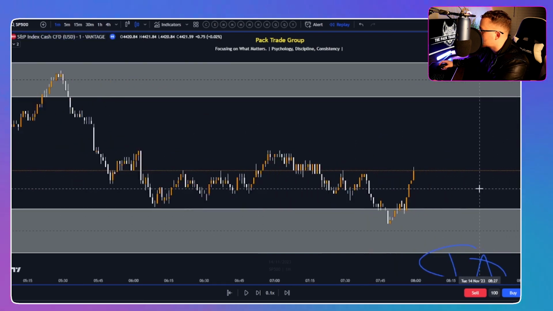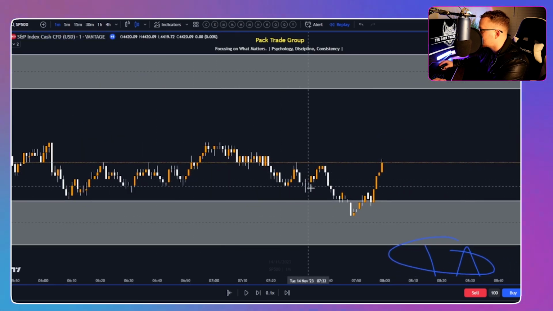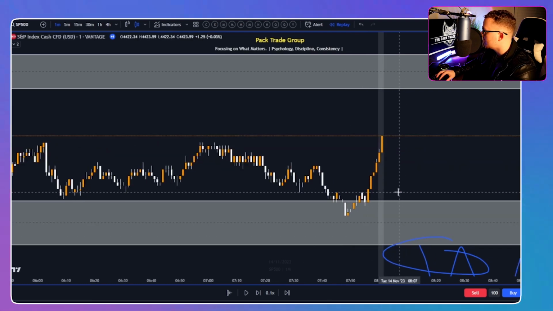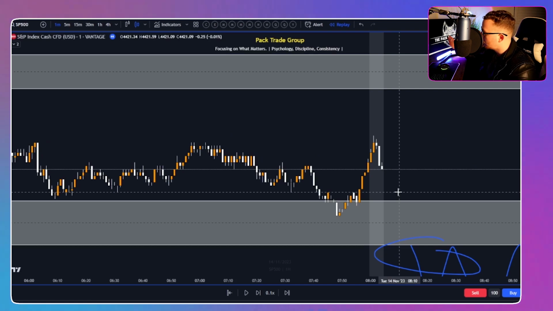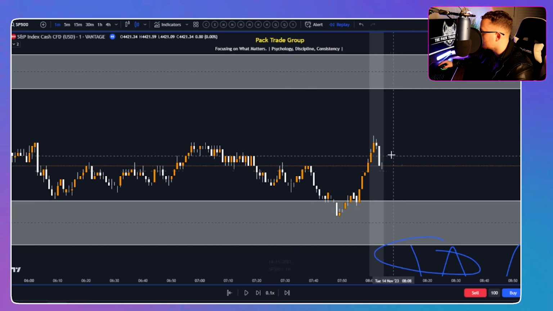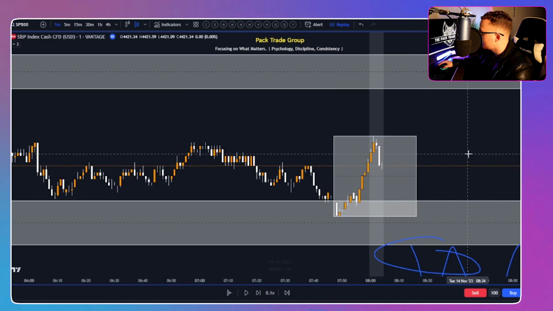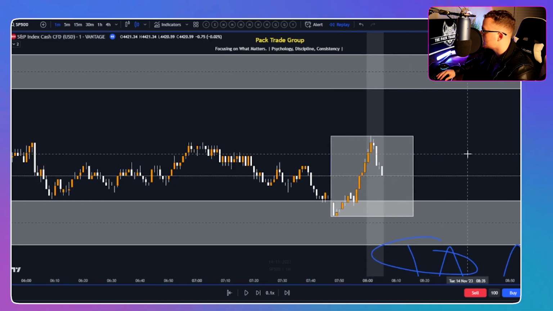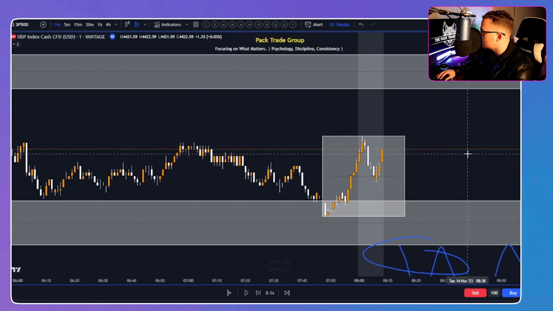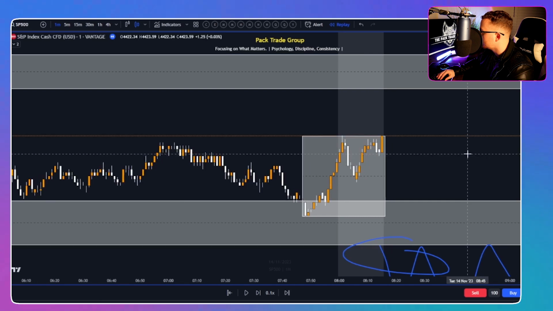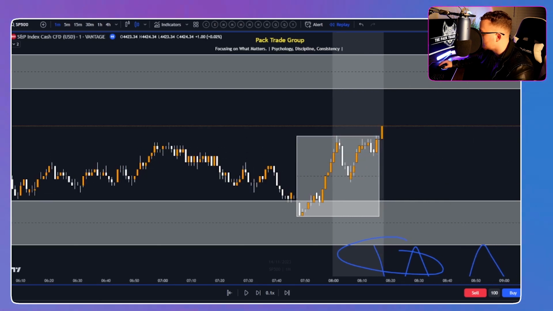So what is the market structure on the 1 minute? We were correcting for a bit, coming down here to this bullish buy side liquidity, or the buy zone, whatever you want to call it. There's so many weird names. So you have a low here. This low was responsible for making this high. If I wanted to take the continuation of this trade, we can wait until there is a liquidity footprint from a bearish candle because we're looking for longs. We still do not get that. We have a little one right here.